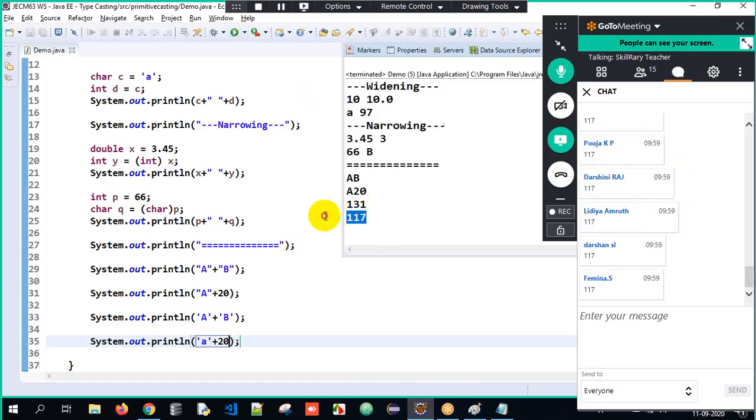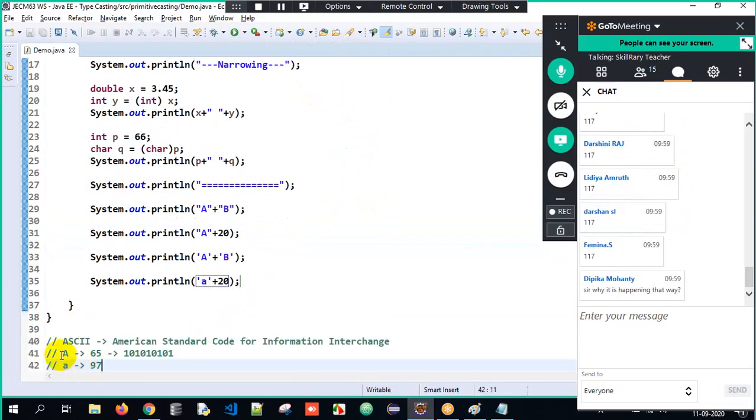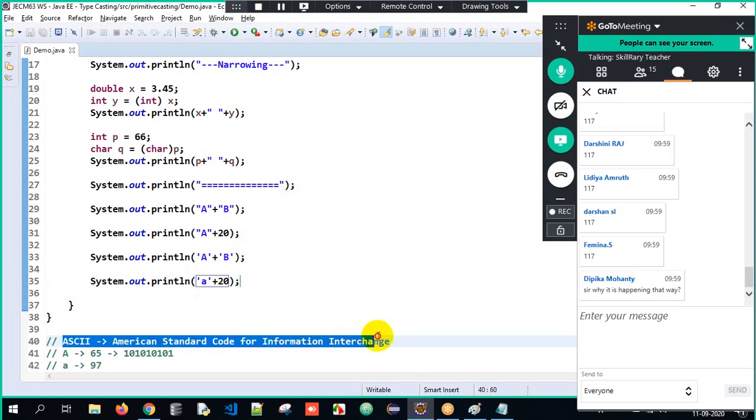Why, sir? Guys, the ASCII value, this is what I told. The ASCII value of uppercase A is 65, lowercase a is 97. Got the clarity here? So internally, when I write a character, it is considered as a number, because the ASCII values get added internally.